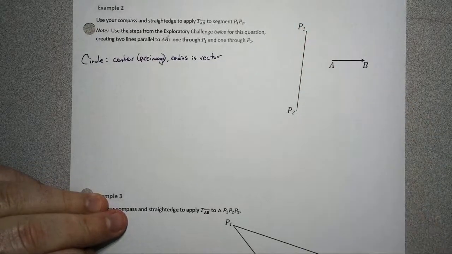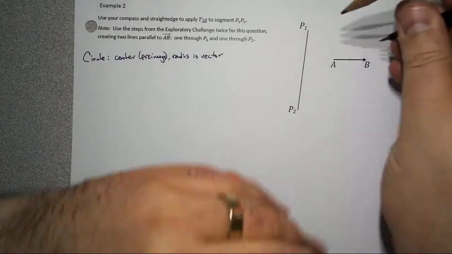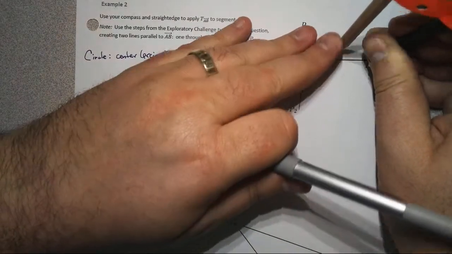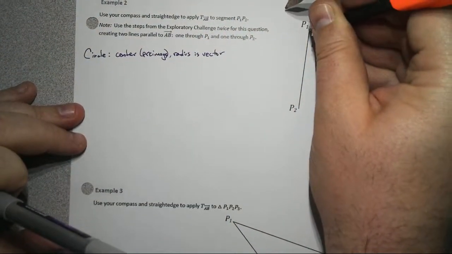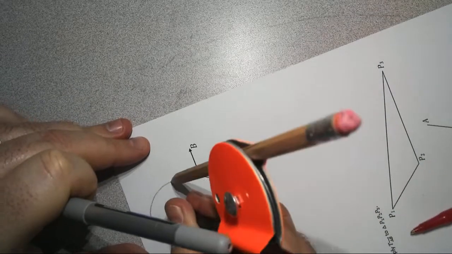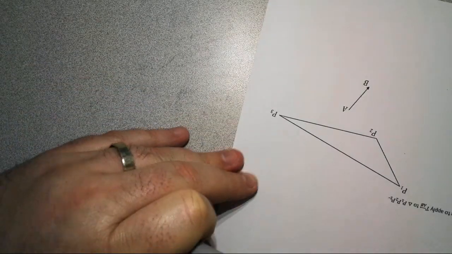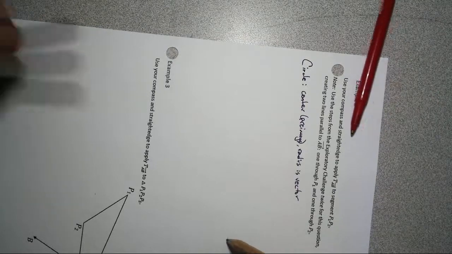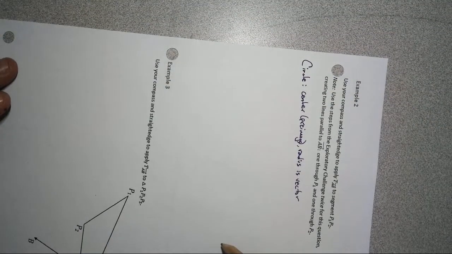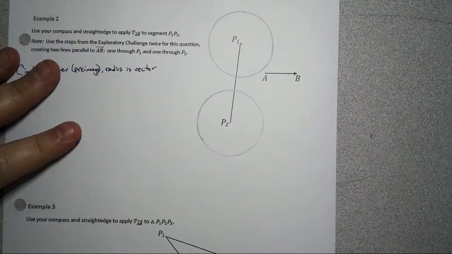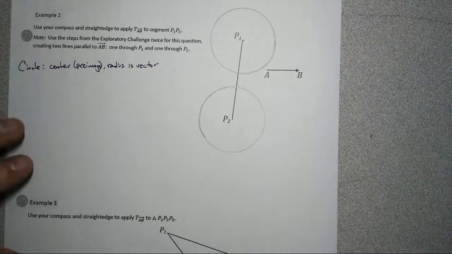And for each pre-image, we have to draw a circle. So since I have 2 pre-image points, I'm going to draw 2 circles. So I'm going to place my compass point on the end point of my arrow and the start of the arrow. There's segment AB. Okay. So I go over to P1, and I'm essentially drawing a circle around P1. All right. Pardon me while I finish up my circle here. And then I'm going to go over to P2. All right, and I'm going to do the same thing. So all I'm doing now is keeping my compass in there, turning my paper, and there's the 2 circles. So those 2 circles, all right, are both congruent. They both have the same radius of AB. All right, that's the first one.